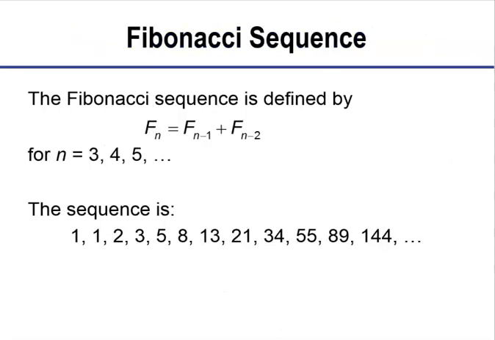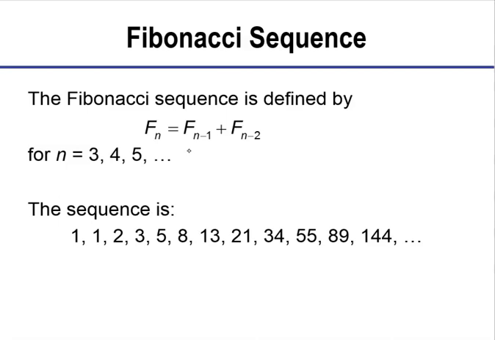So hang tight. Now, another really cool type of sequence is called a Fibonacci sequence. The Fibonacci sequence is defined by, if you'll notice, the next term being the two before it added together. Notice this notation. Your nth term of a Fibonacci sequence is equal to the n minus one term, which just means the term right before this term, plus the term right before that term. So really you just add the two prior terms. Notice this is for n equals 3, 4, and 5, so not for the first two terms, but for the third, the fourth, the fifth term, and forever.